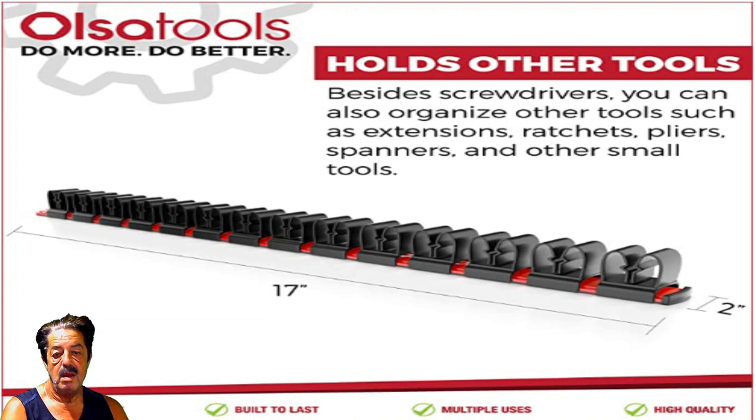Any magnetized rail with rare earth magnets or whatever you're using, you're only going to be able to put so much weight on these rails. So that's what I would tell you. It's holding up perfectly fine for me. Like I said, I'm more than happy with Olsa's products. I would definitely buy them again, and I have. I bought all of my socket rails from them, and now I have, like I showed you, the blue anodized one for the screwdrivers.